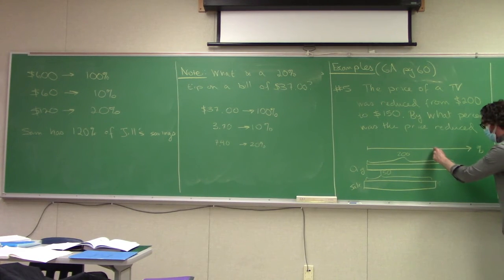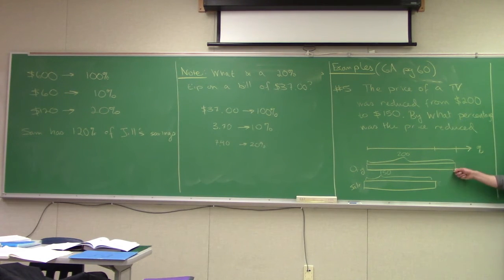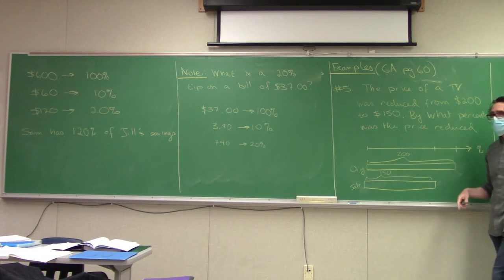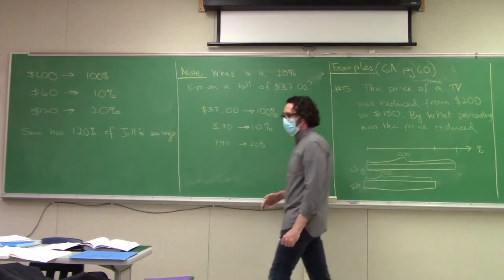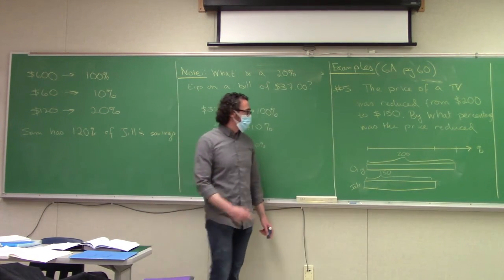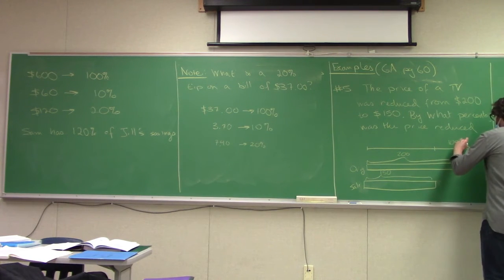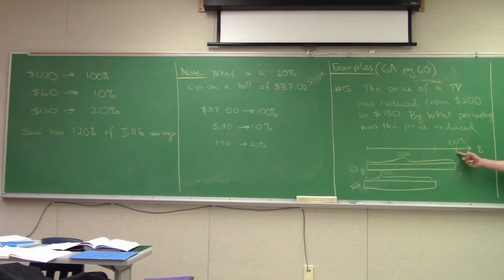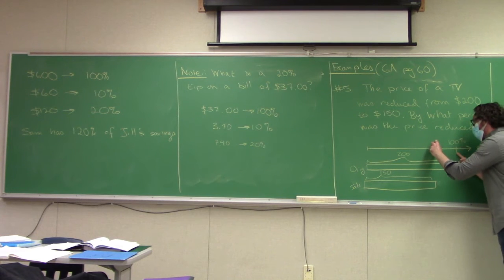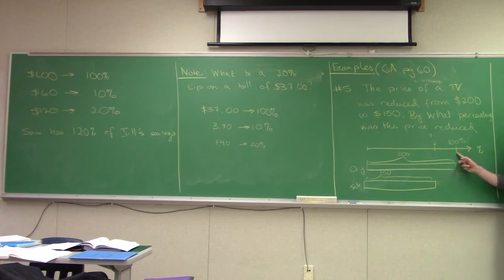Okay, now I'm going to put a mark there, and I'm going to put a mark there, corresponding to the end of this bar and the end of this bar. Now, which bar represents my 100%? This one over here on the right. This is my 100%. Okay? Now, the question we're trying to answer is, where is this?